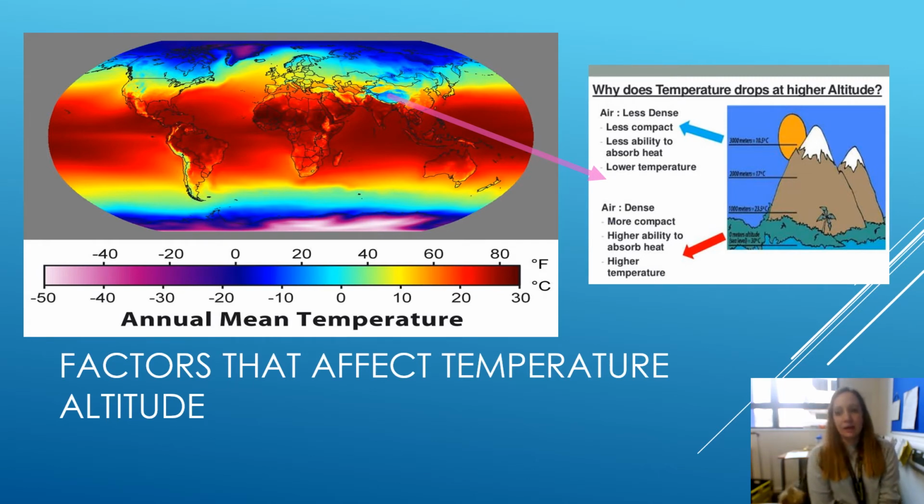Even in Africa, in East Africa, you can see two little yellow spots. That's the Ethiopian highlands and Mount Kenya and Mount Kilimanjaro in Tanzania, because they're really high mountains. Even though they're on the equator, Mount Kilimanjaro is on the equator, obviously they're really high up, so the temperature is much cooler. So altitude is also another impact on temperature. It also impacts the amount of rain and precipitation as well.